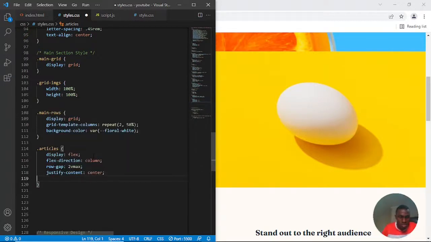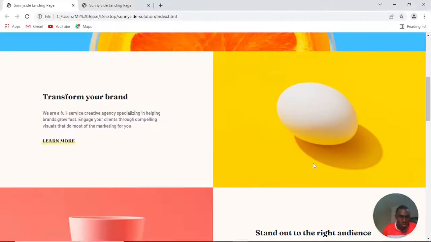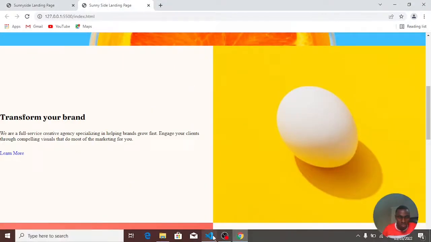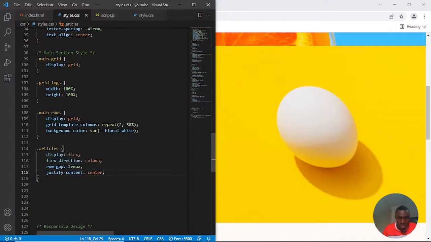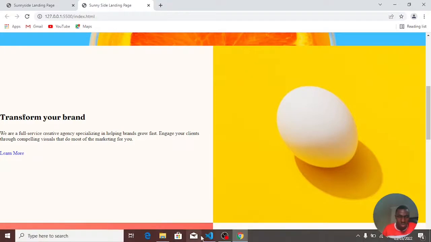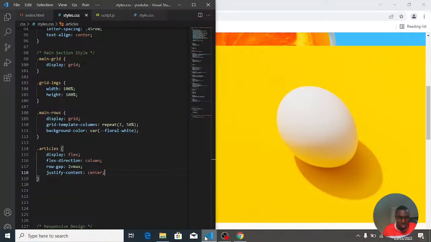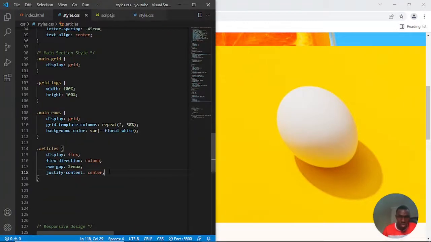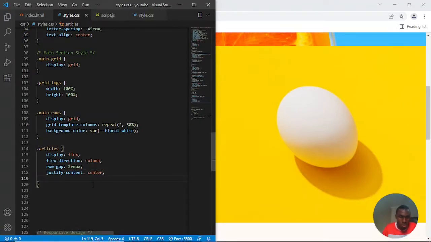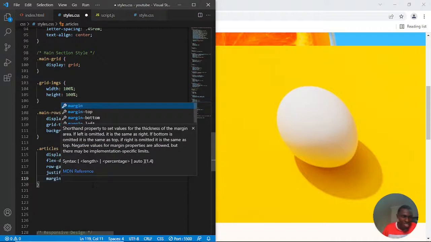Before I do this, let me just show you what I'm doing right now. Because I gave it the flex direction of column, the main axis is now column. And if I set the justify content, since justify content works on the main axis, you realize that it is centered vertically. But it's not centered horizontally. There are a bunch of ways to do this in CSS, and one way which I really like is by using my margins.